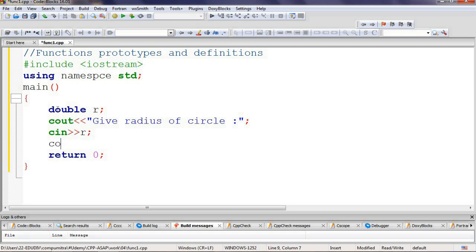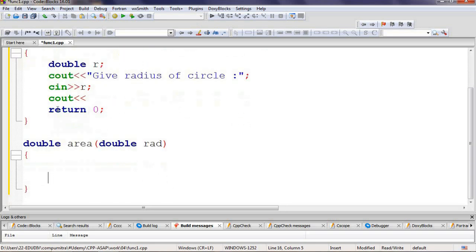Now, how to print this? We'll create functions. One function will return a double, the area of the circle, where the radius is passed. So we'll pass the radius value as double, maybe written as r here, and we'll write a function. In the function, this is the return type and this is the function name and this is the parameter, where one or many parameters can be given, and this is the parameter data type and this is the parameter name.